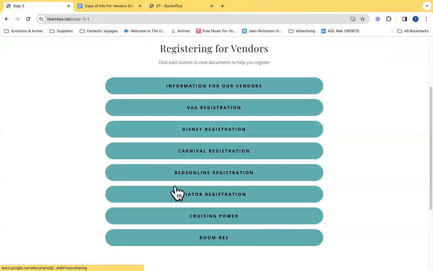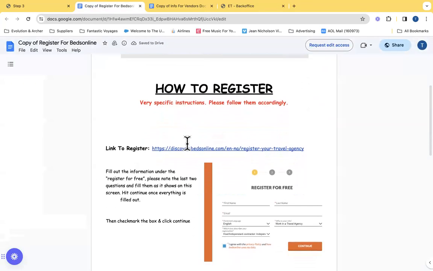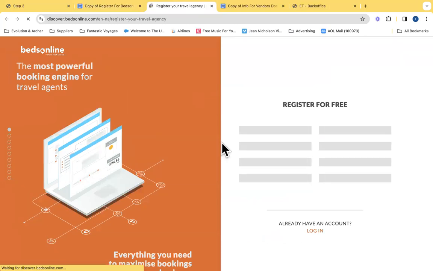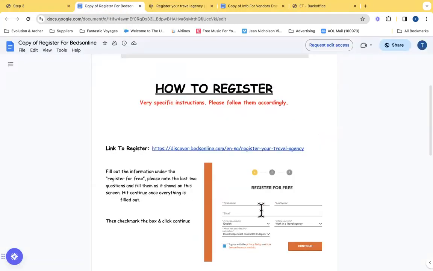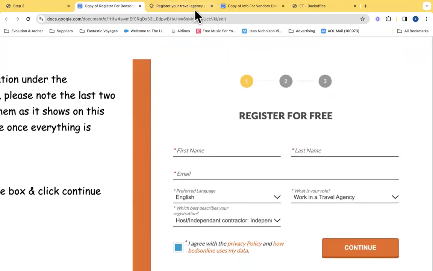I go back. The next one is Beds Online. There's actually a link to register right here. I can hover over it and click. It will pop up. Now I am going to want to look at these directions. All right.